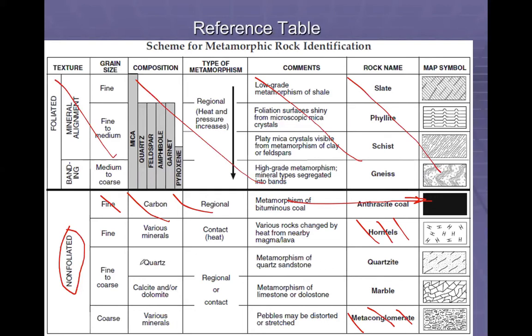And here's the deal. How big are the crystals? Are they fine or on the more coarse side? Also, look at what sandstone might look like before it becomes metamorphic, versus limestone. We already saw both of those. We saw sandstone being maybe a reddish to brown color, at the most a gray color. We could metamorphose that, and you should see that color reflected in the rock if it were quartzite, which we will see in this lab.